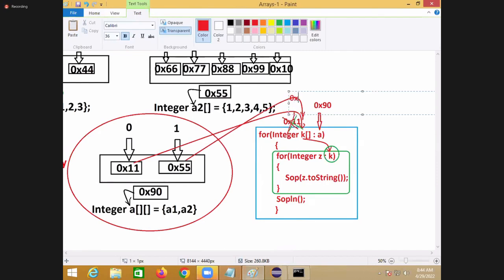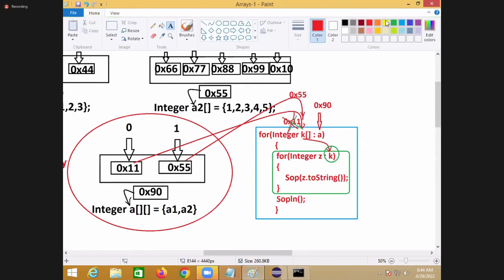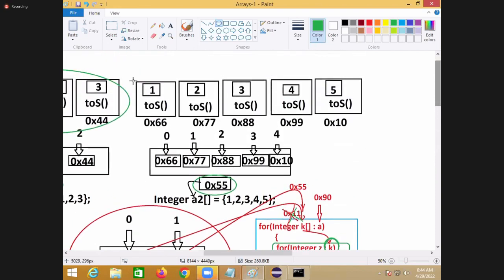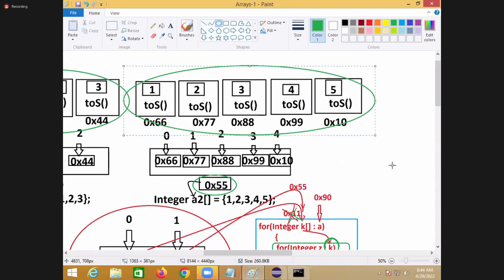The second one is 0x55. So now it is working on 0x55. 0x55 means this one, no? Right. Now the inner loop runs on that 0x555 and this array is displayed. All of you understood this now?